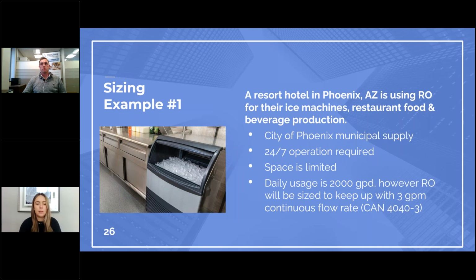So the first thing we want to consider when we're choosing pre-treatment is what is in the water that we should be removing. For City of Phoenix water, if you don't know what's in your water supply, you can always Google it. Typically, municipalities will put all of their water reports online for public use. So if you're ever unsure, you can always look it up, and that's what I did here.